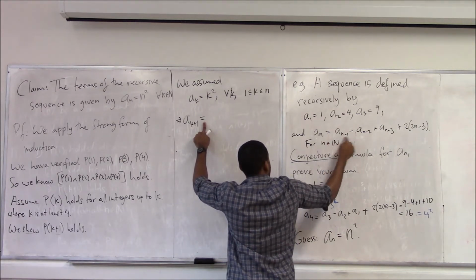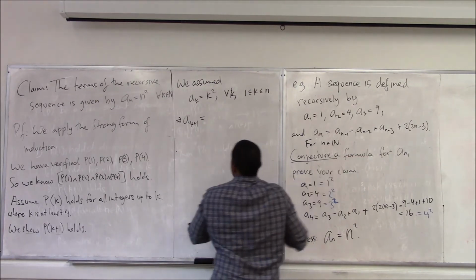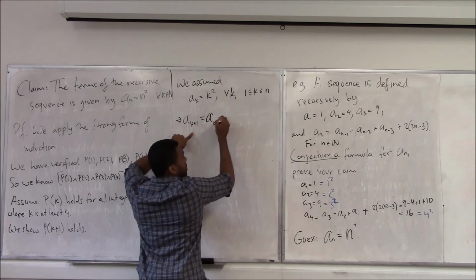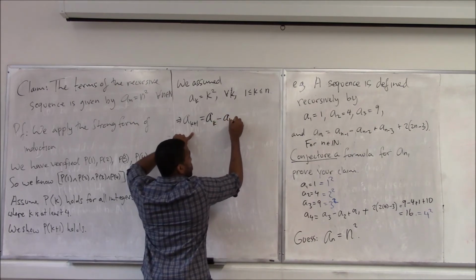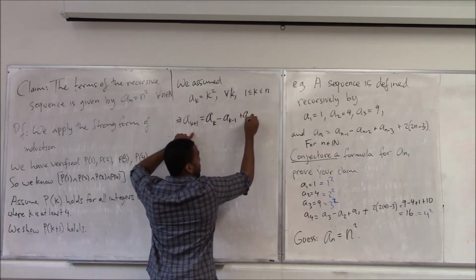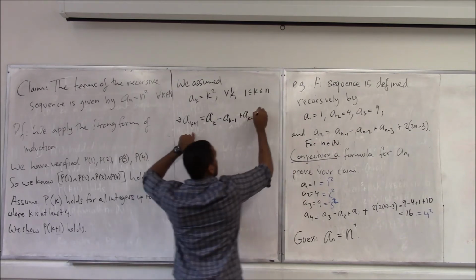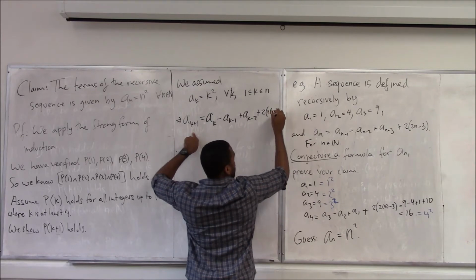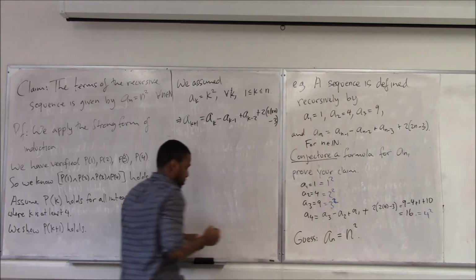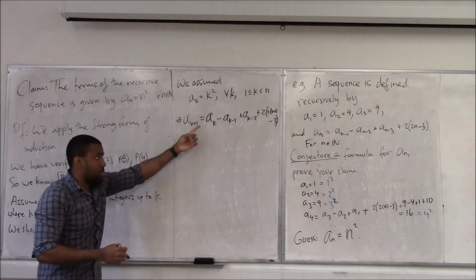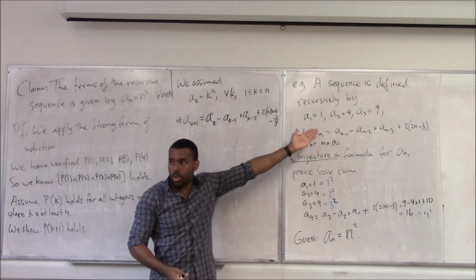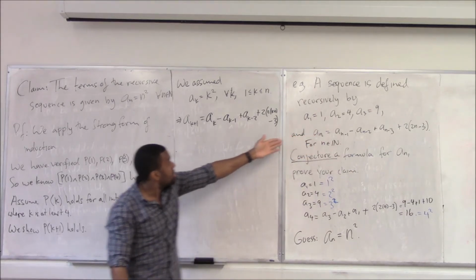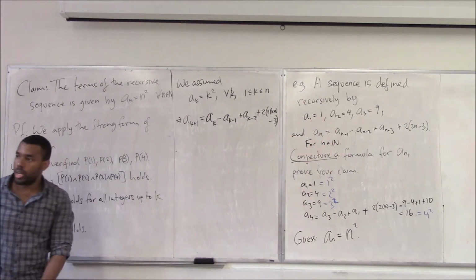Where my n's are now replaced by k plus 1. So this is going to be a k minus a k minus 1 plus a k minus 2 plus 2 times 2k plus 1 minus 3. Right? Now I can say that because that's how the thing is defined. That's what we verified is true, or we were told is true. Right? So I can say that, but I don't know that this is a perfect square.